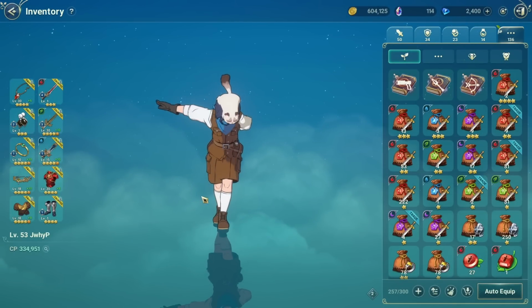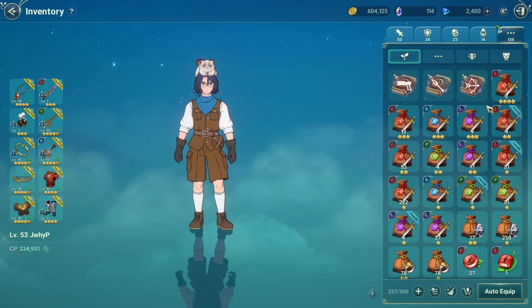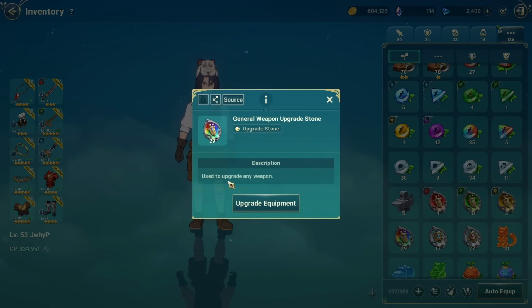But that doesn't mean you're not gonna level up your main weapons, because as you can see, the varnishes are also elemental. So you'll want to use the fire varnishes for fire weapons, water varnishes for water weapons, and so on. The materials you want to prioritize are the general weapon upgrade stones. You can use these on any weapon, and instead of upgrading your main weapon with this, you're going to want to upgrade your core sub-weapons instead. And that'll be the same thing for the enhancements. You'll want to use the general stones to upgrade your core sub-weapons before you upgrade your main weapons.